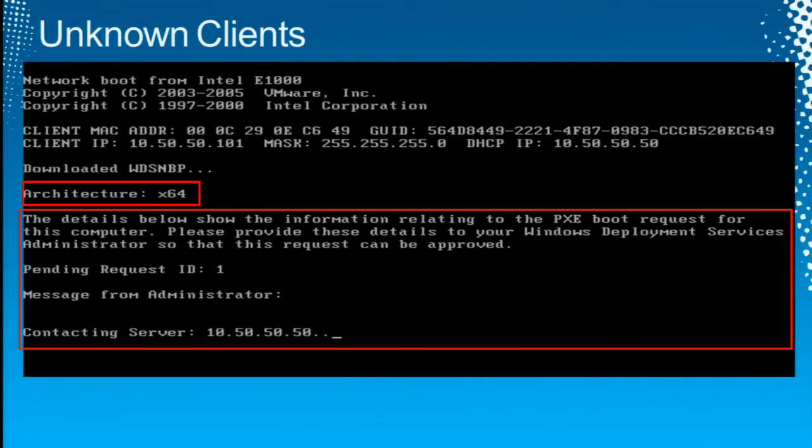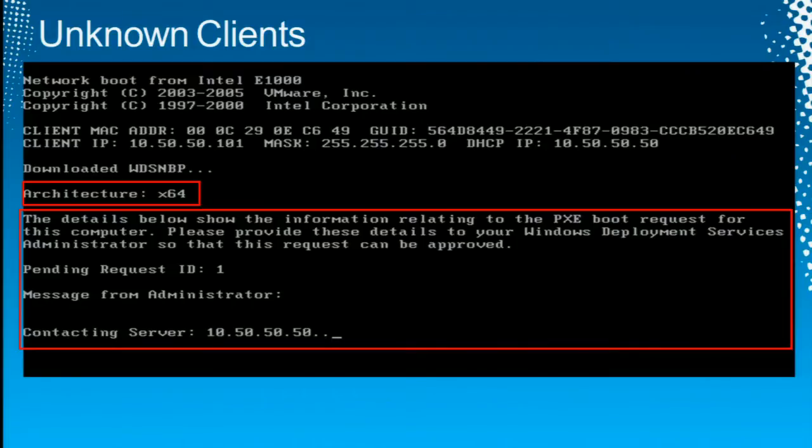I'm going to tell you a secret. It took me a year and a half to figure out how to do that. I asked everyone at Microsoft that I could talk to. I talked to WDS PMs. I'm like, how do I get a message in this silly little box? Nobody could answer it. I just happened to be at Tech Ed, and I sat down and did some of those hands-on labs. And I wanted to jump up and say, I found it, I found it. I was like, oh my gosh, I've been looking for this for a year and a half, and I just happened upon it in one of those labs.